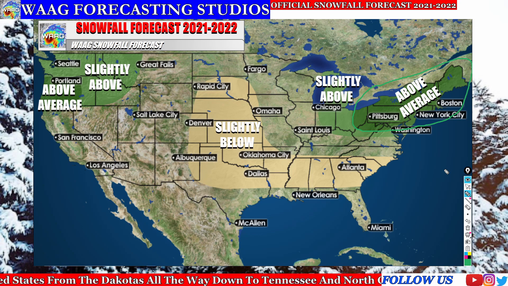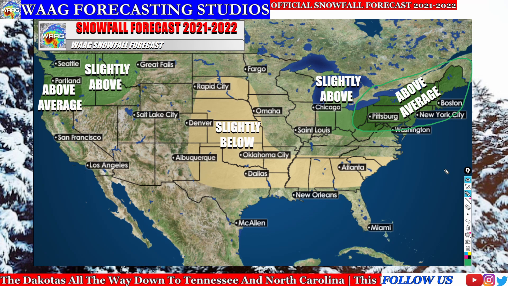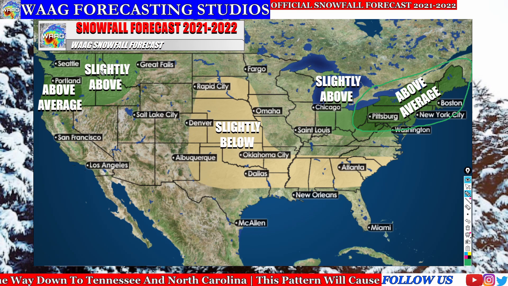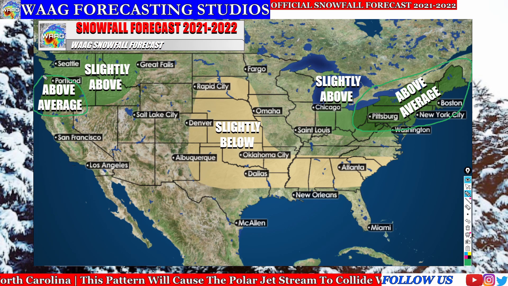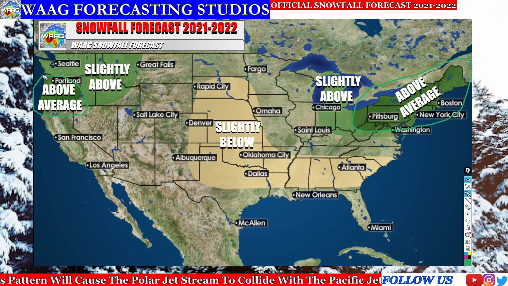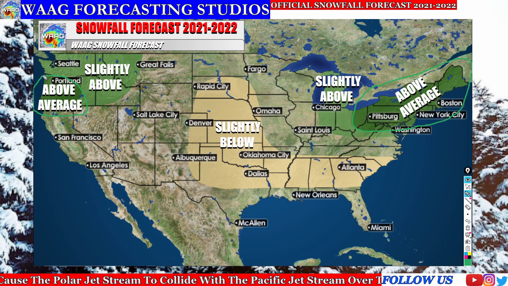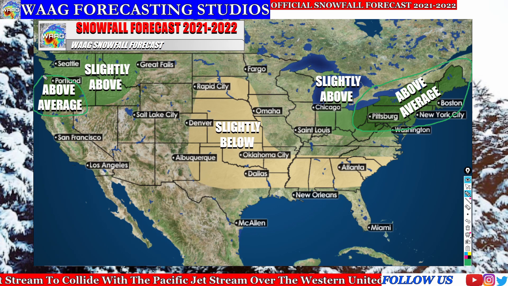Right now we have a very active hurricane pattern coming up through the eastern Atlantic, which could also describe what our conditions might be like for this nor'easter pattern leading us into winter. In our second above average region over here in western Oregon, this is going to be caused by the polar jet stream coming down and the Pacific jet stream creating moisture and cold air right over that centralized area, providing a lot of snowfall this winter. That's where a lot of the snowfall pattern is going to be coming through.